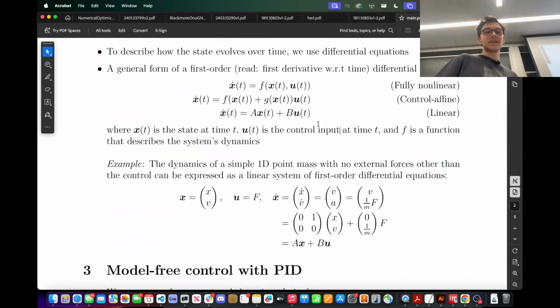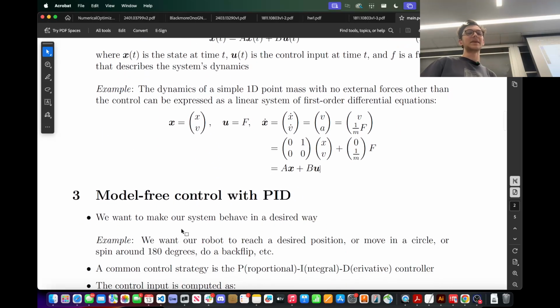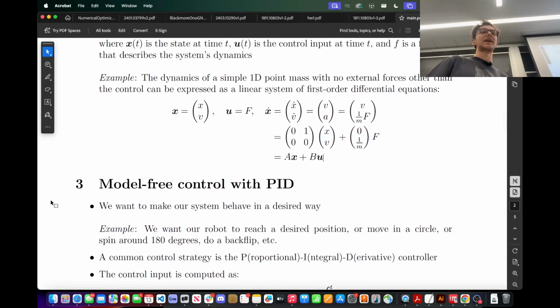Okay, so like I said, this type of state space form admits a lot of very simple and nice control laws. So I want to pause here and ask, how many of you have heard of PID control before? Cool. Does someone want to describe intuitively what PID does? If I want to control a system to get from point A to point B, what is a PID controller doing? Anybody? Someone who raised their hand. Yeah, what's up?